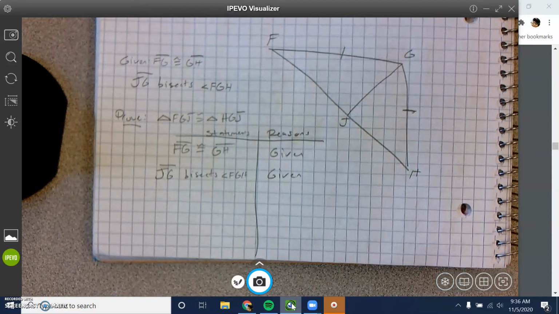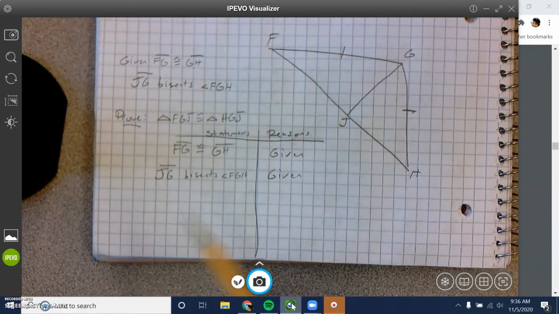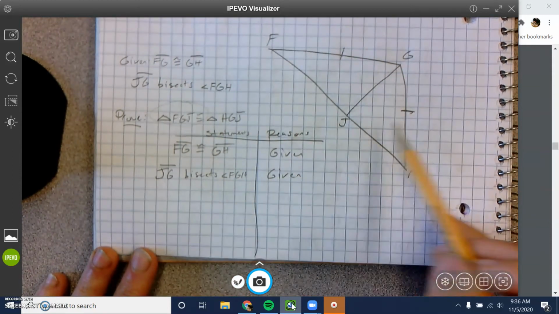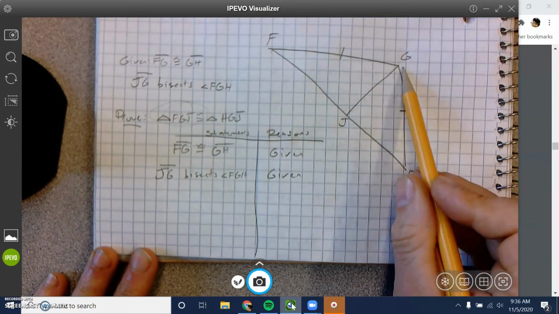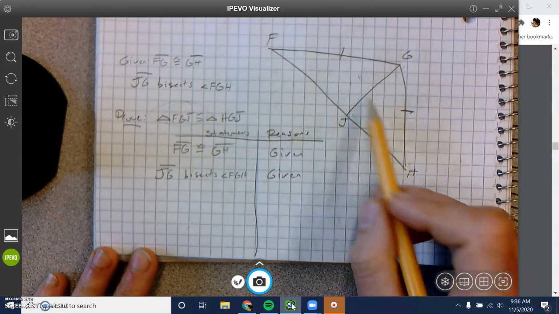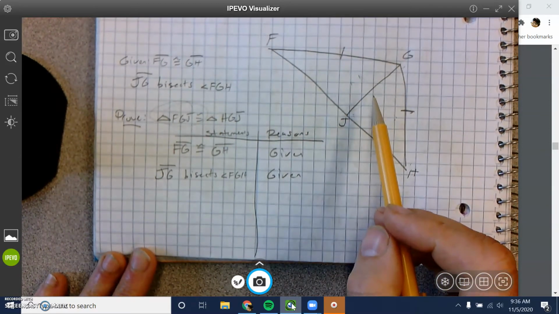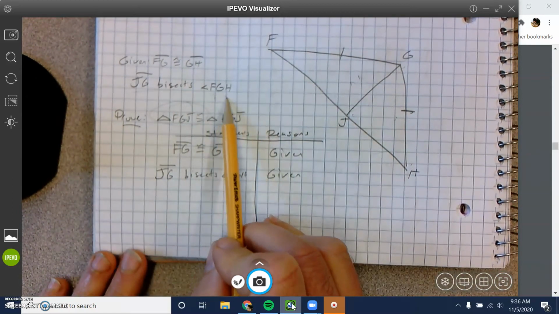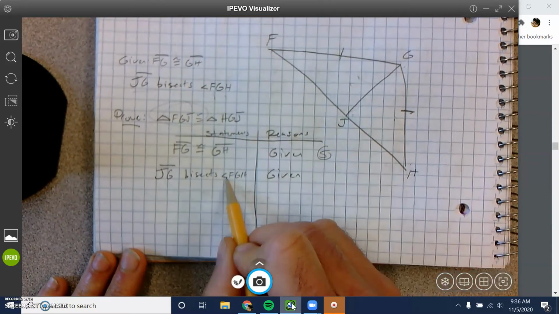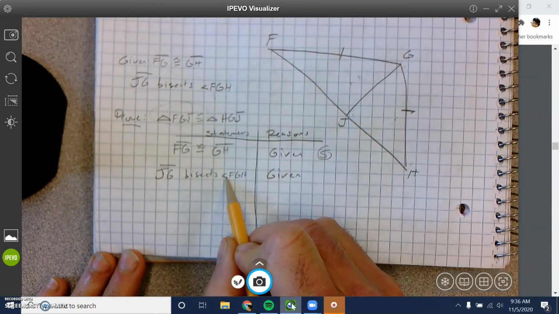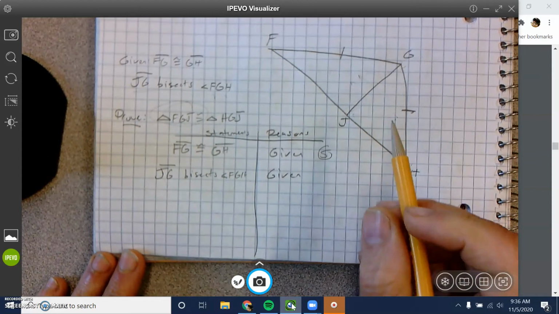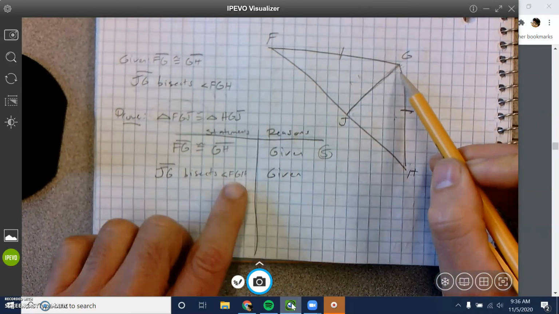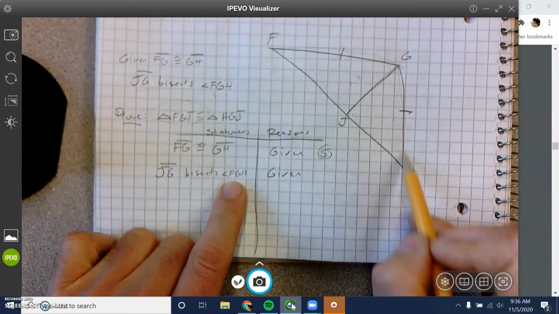Okay, so what do we have here? So look, eyes on the prize. FGJ has to be congruent to HGJ right here. Okay, so these two triangles have to be congruent. What do we have? Well, what can we do with this? That's the first thing I asked myself. This doesn't give us a side, so we just have this side. This doesn't tell us anything about what's congruent yet because there's no congruent mark, right? So JG, this right here, bisects this angle.